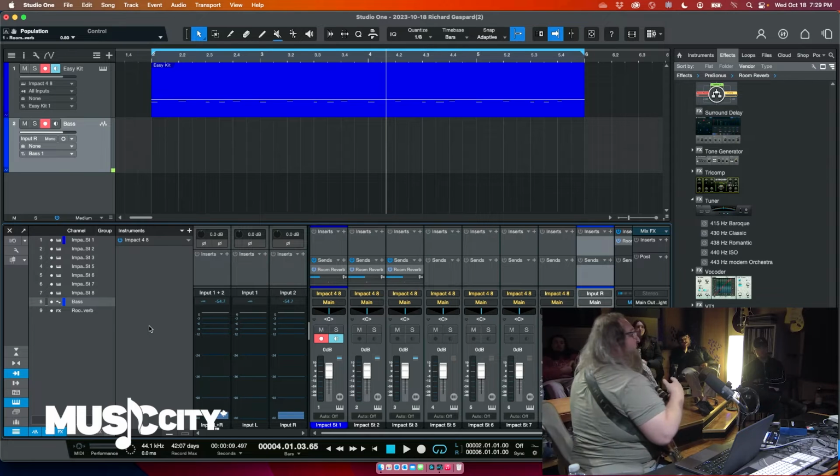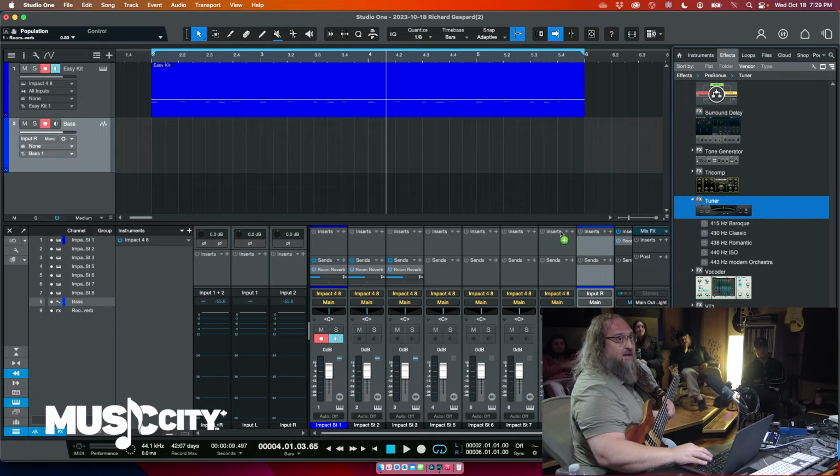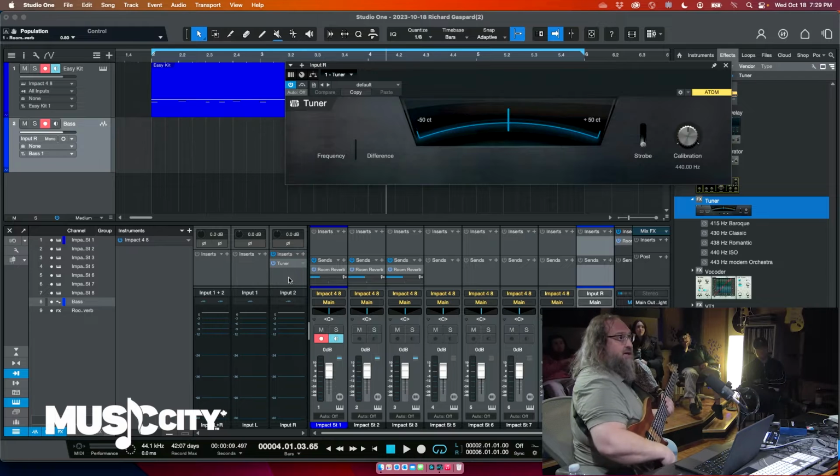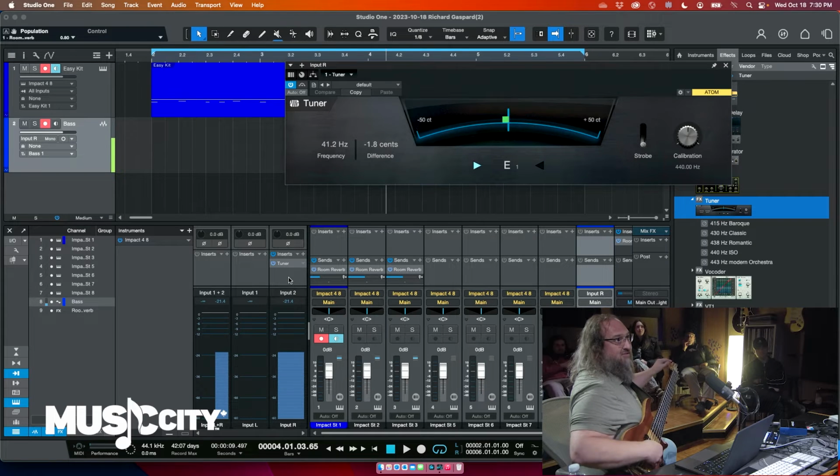So what I'm gonna do is I'm gonna put a tuner on the input side of my bass input, and now I've got a guitar tuner that I can just do my stuff here. So if your guitar player forgets his tuner because he's a guitar player, no offense, guitar players, total offense to guitar players, you know, and this bass actually stays in a really great tune, apparently, unless you fly with it.